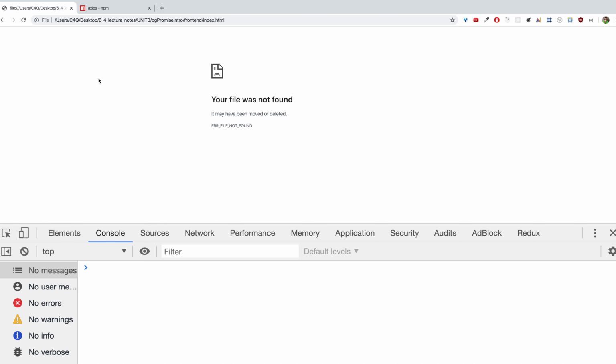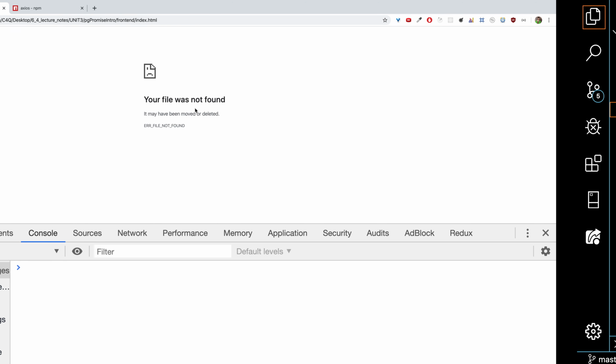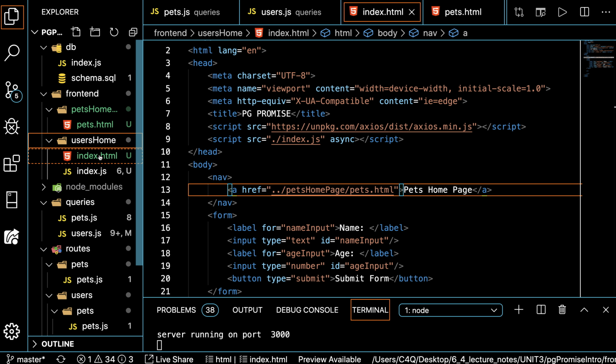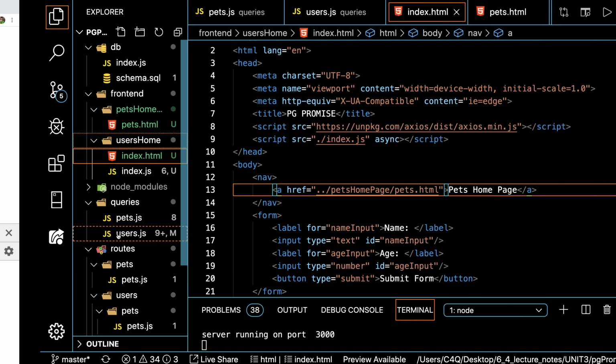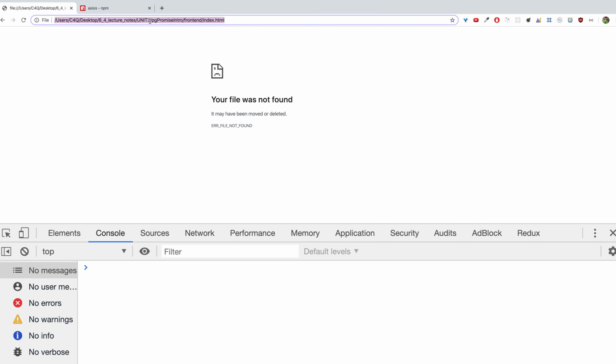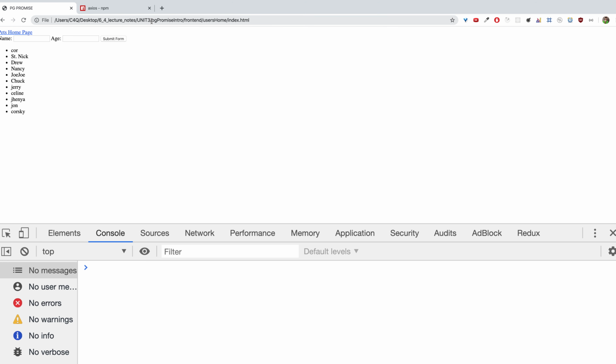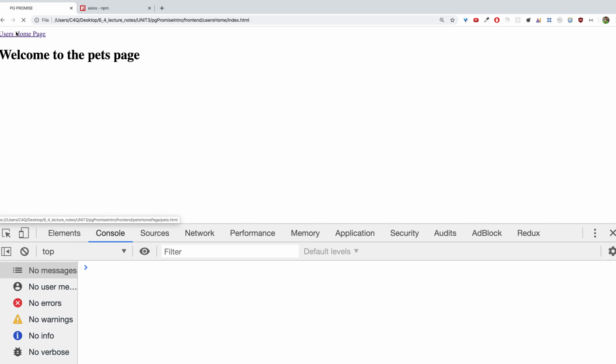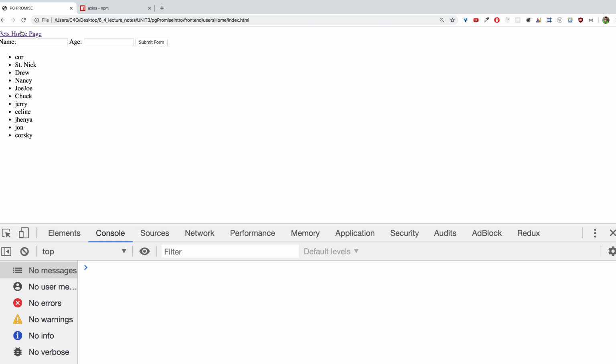Nope. Oh, because this is still pointing to my other thing. I just have to go like this. This is just pointing to the wrong spot. My regular index.html page at the bottom would probably be where I would keep all my navigation links, and then I would go into folders. But you can architect it in different ways. But there, we have a multi-page app.